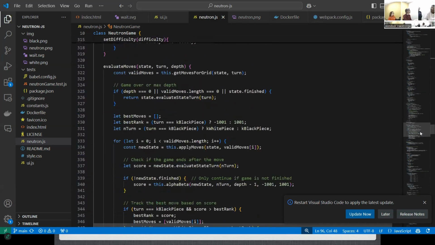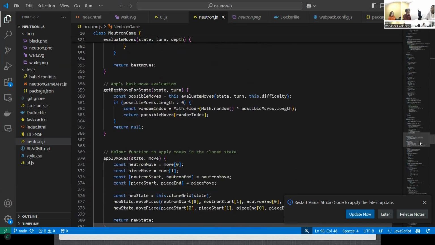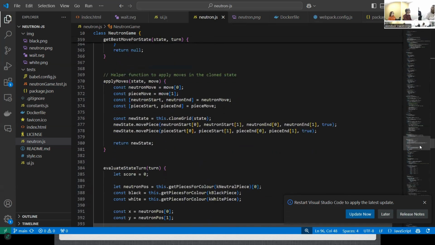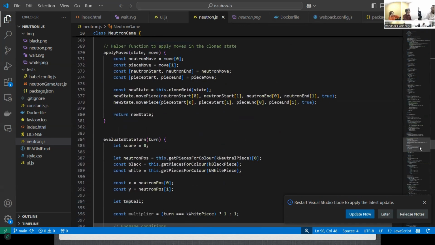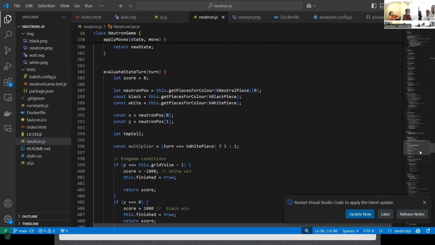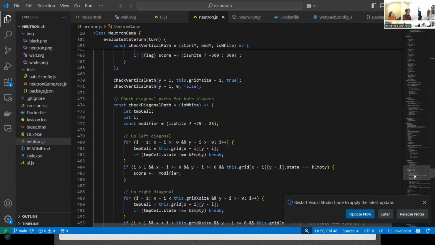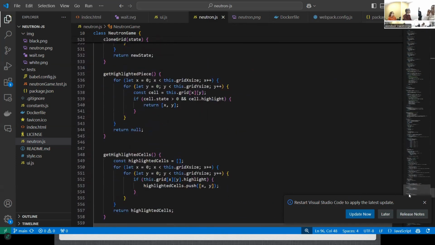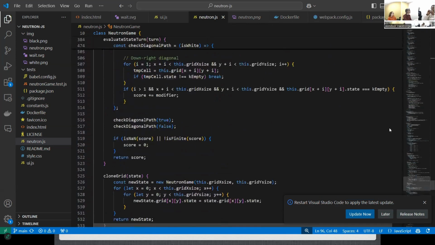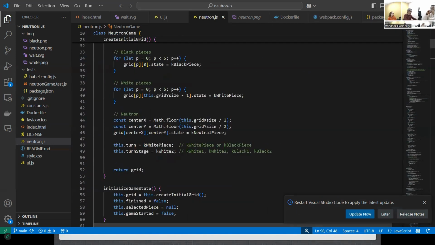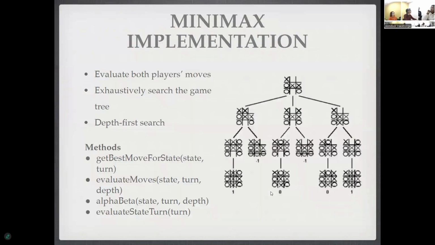Okay, let's see, there's evaluate moves. I'm saving all the good stuff. I think I've pretty much showed you all the stuff that is supporting, and then there's some real utility stuff. So before we get into the meat of it, let's get back to our presentation, and then I'll come back for the good stuff.